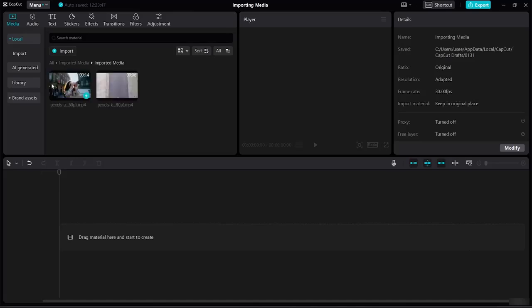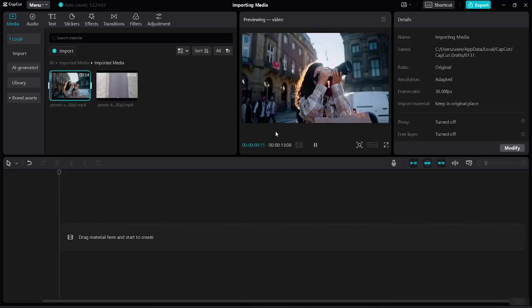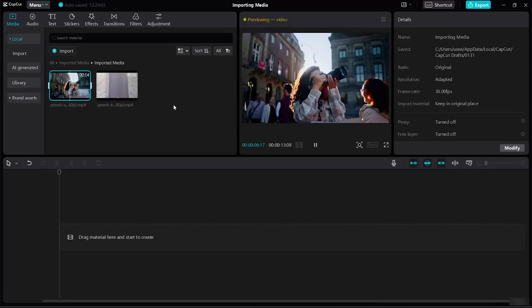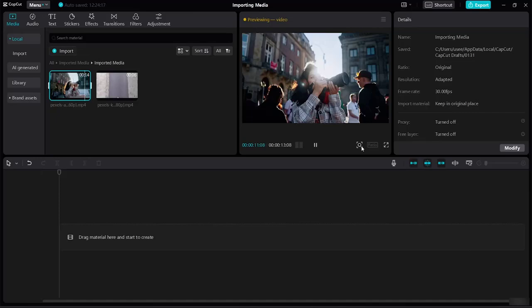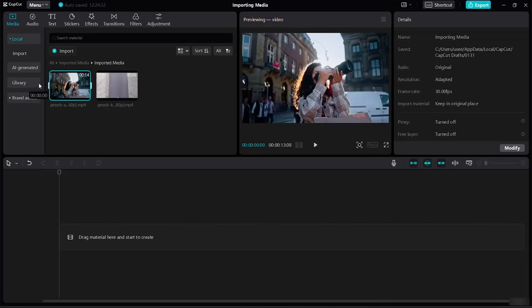Now let's understand how you can import your video. Once I click on this particular video, you can see how this video looks. I am able to get a preview of this particular video right over here. Suppose I don't want 14 seconds, I just want 10 seconds. Once I trim it down directly from my media panel, you can see the starting point and the ending point will change in my player preview option.